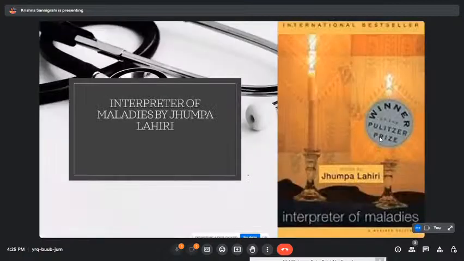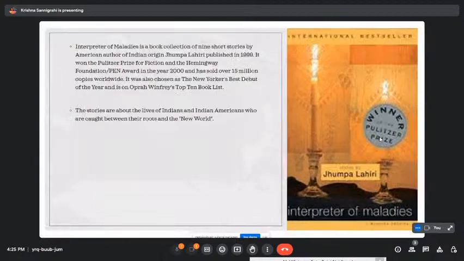Next comes the writer Jhumpa Lahiri. You must have heard about her and have read her works. And the most important contribution, or rather the book which made her very famous, is The Interpreter of Maladies. However, after that, there are a series of books which she has written. So you can take a note of them: how many books there are, what their titles are, what the context is, what the main characters are. So you can refer to them as well.